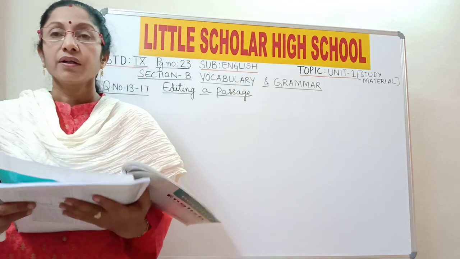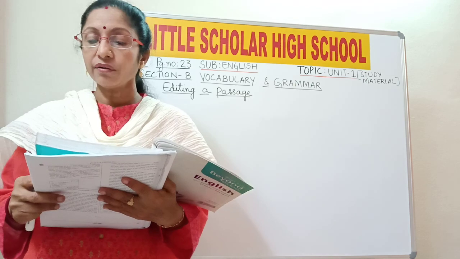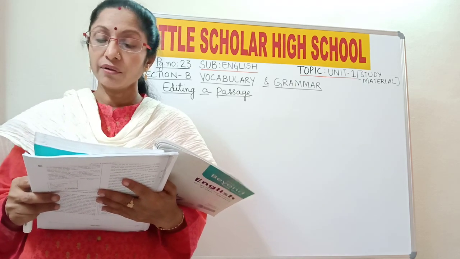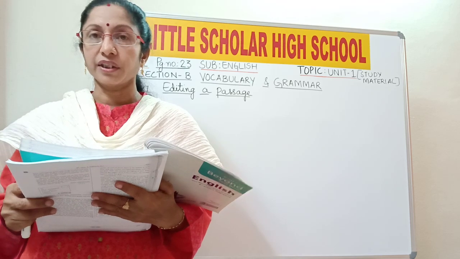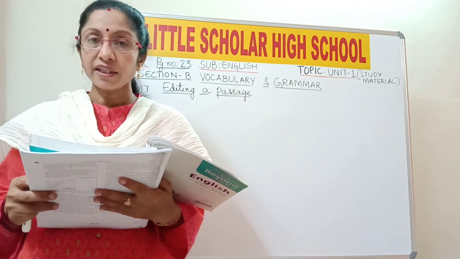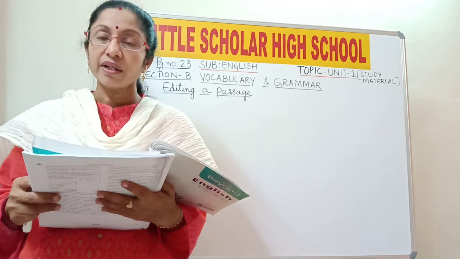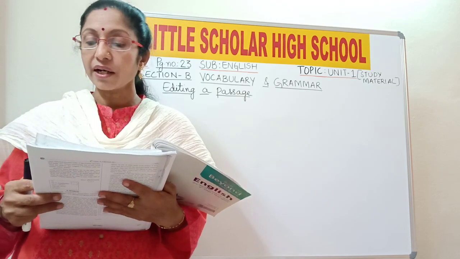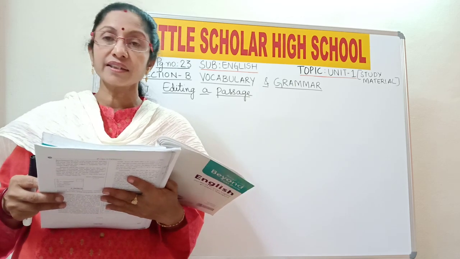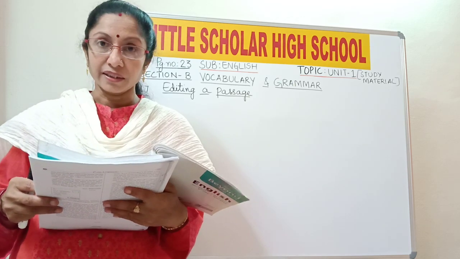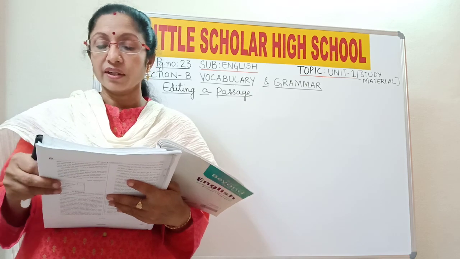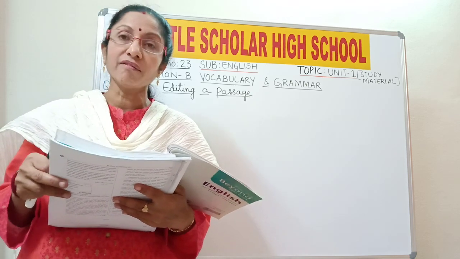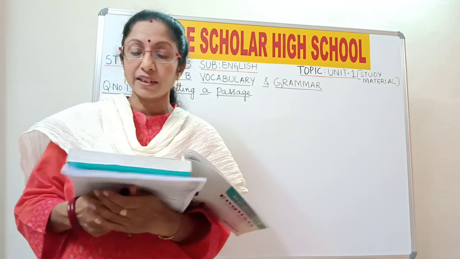First passage, sentence 13: 'I went back into the room and sit down on the chair.' Now look here — the word 'went' represents a verb in simple past tense. So when you say 'I went back into the room and sit down on the chair,' the word 'sit' represents present tense. So it is wrong here. When the first verb is in past tense, the second verb also should be in the past tense.